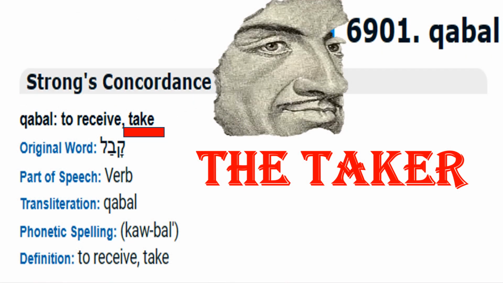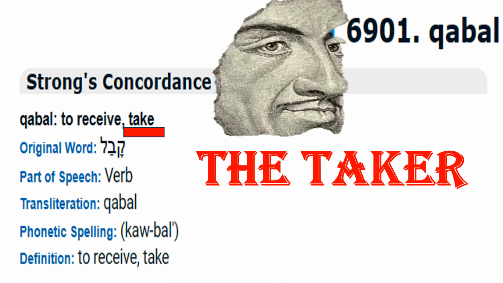Now we have this historical narrative related to Cabal and Kabbalah and King Charles. But what we're going to do is look at the Bible and see what the Bible is saying about this entity known as the Cabal. Yes, the Cabal is actually in Scripture, and it's in there a number of times, and you can see the root of it, you can see the etymology, you can see what grows out of it. And so at 6901, we see Cabal. And in this instance, again, meaning to receive or take.